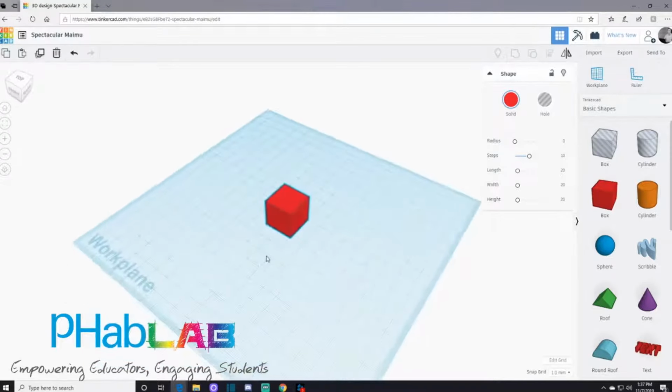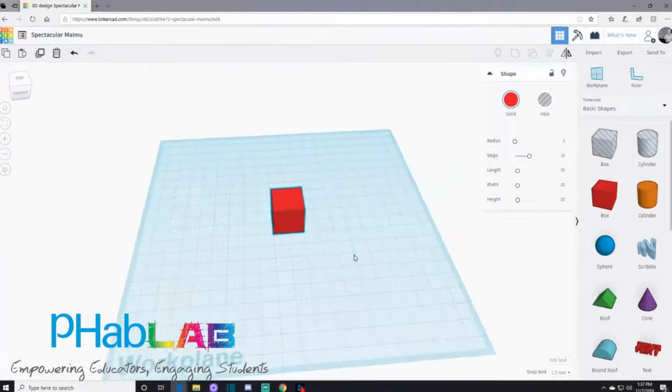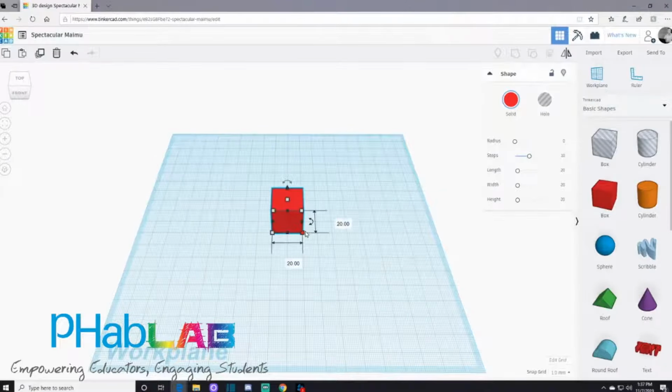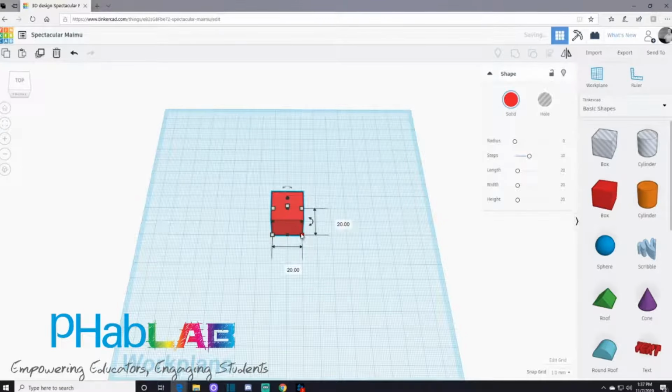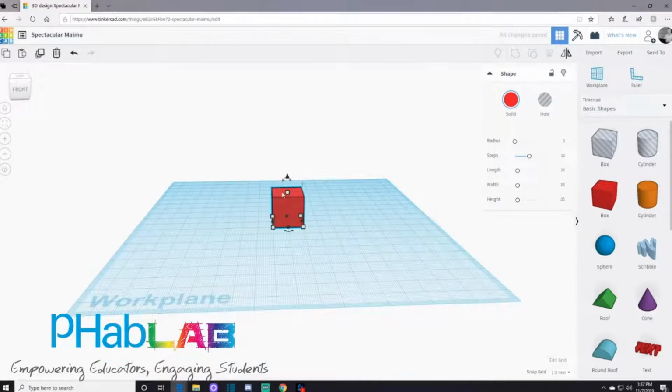There are many different ways to do your sizing. I should say two very important ones would be dragging the box. It's almost as if it's an image, right? So you bring an image into Microsoft Word or Paint and you can resize that image, right? You can do the same thing with these boxes. Now let's say I want to make it taller. I can click and drag this top box here and bring it up and down.